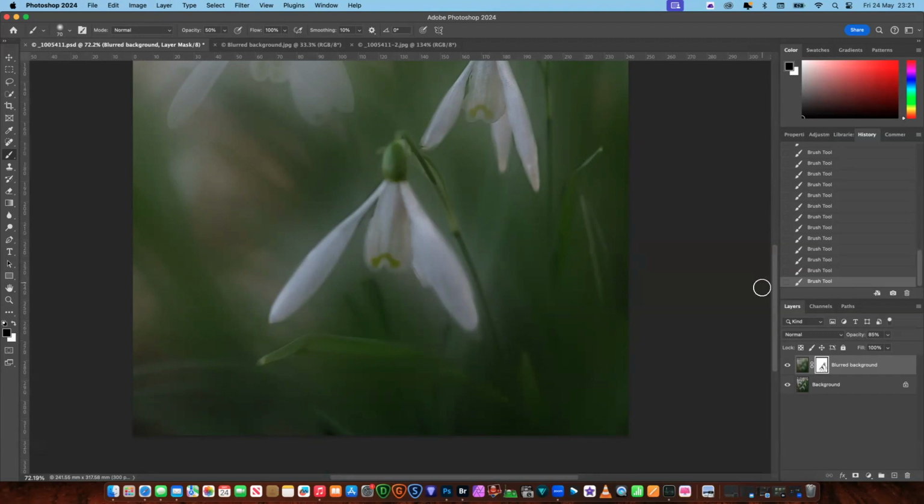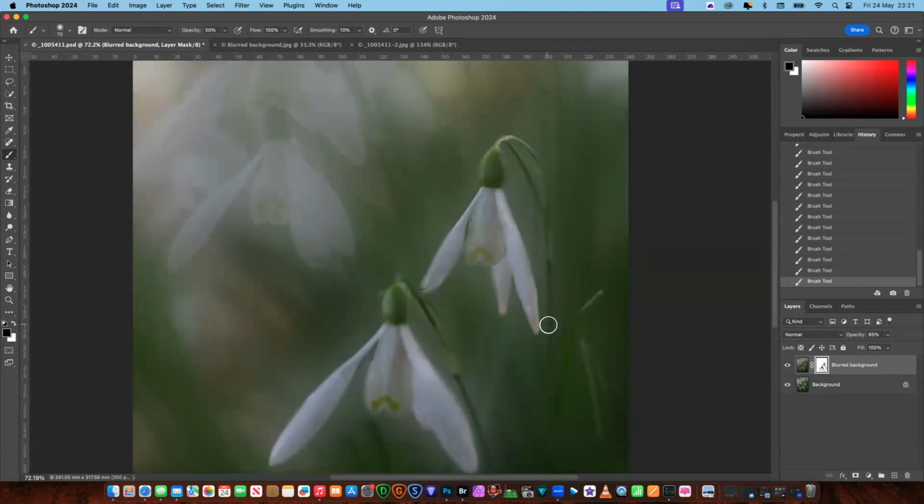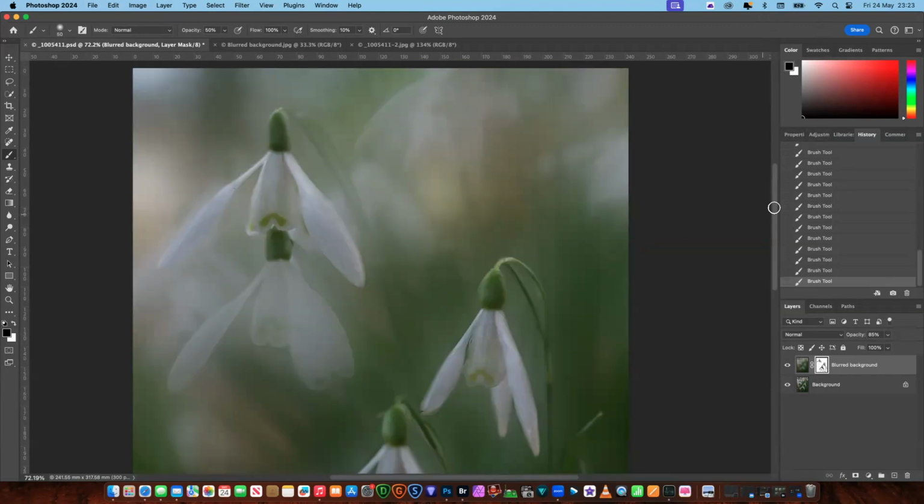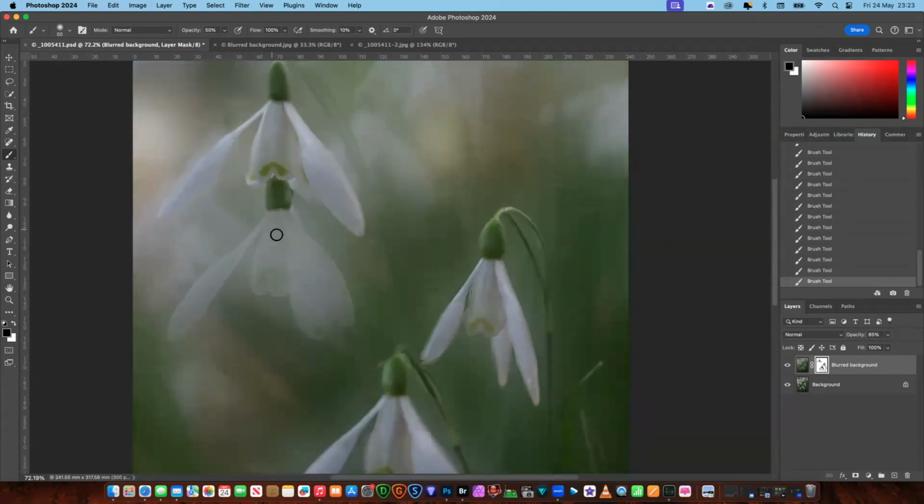I'm going to stop the video here, I'll carry on and do a bit more, and then I'll come back to you. Right, I've done a bit more, so I'm just doing the last flower. I'll quickly do this. Obviously, you know, I'm doing it quickly. You will take more time, but I think you've got the gist of it.